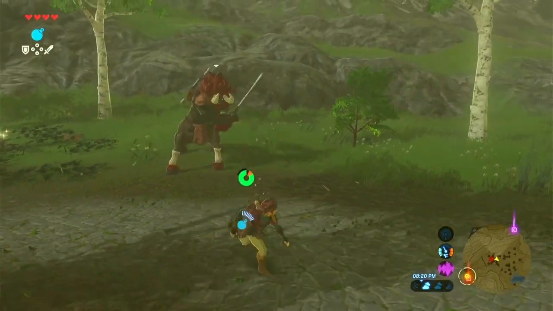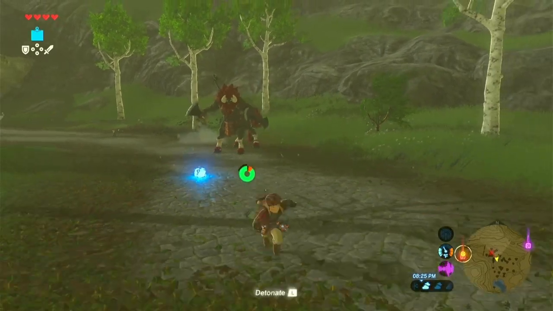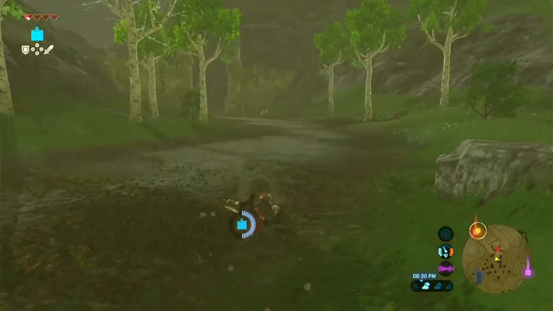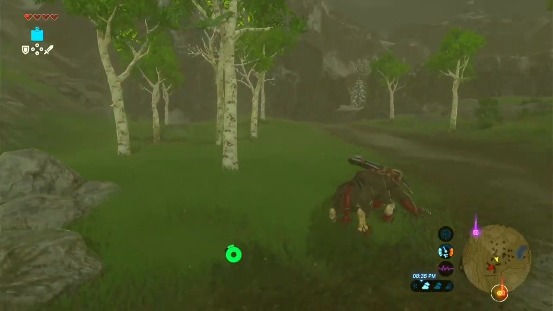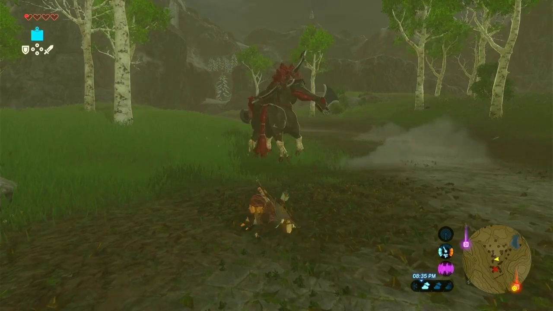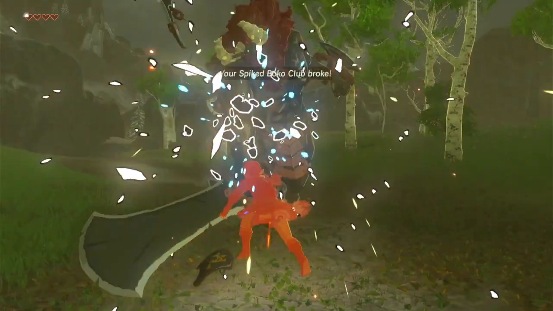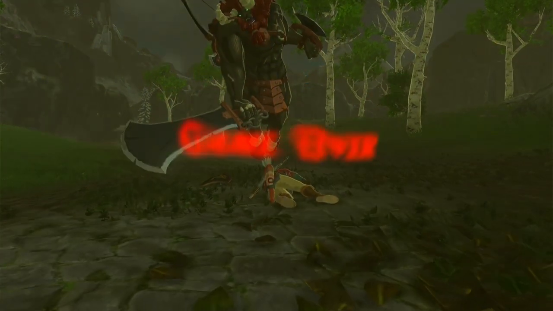Alright. I'll do the same thing I did with those other guys. Come on. Okay, this guy's kind of smart. Not gonna lie. Oh my gosh. Wait, can I get on him? No, okay, he's too quick. What if I throw this weapon at him? Jeez, this guy's a beast.